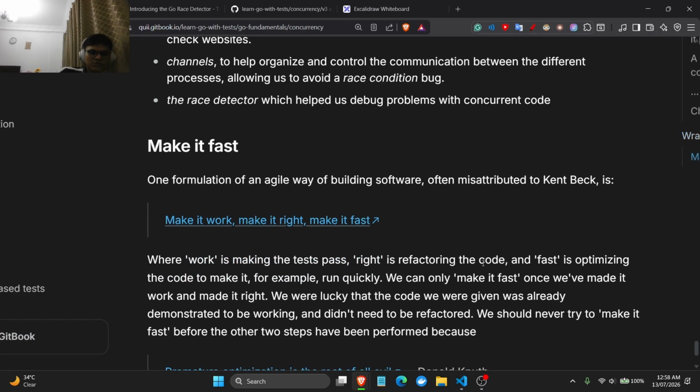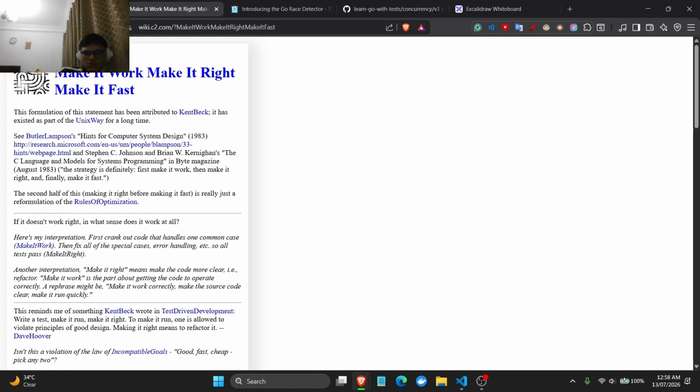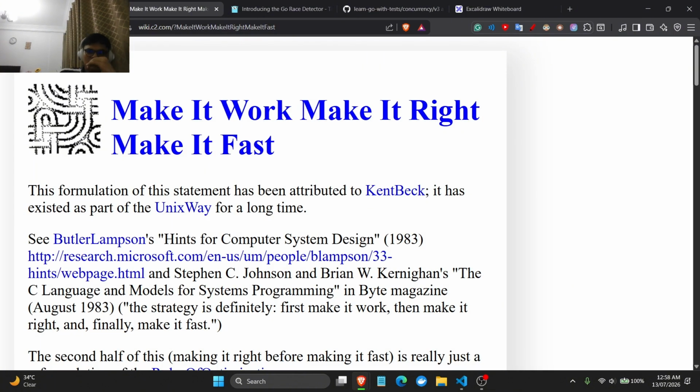Often misattributed to Kent Beck is: make it work, make it right, make it fast.